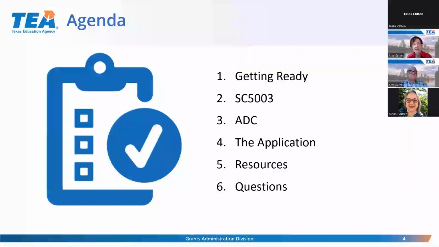Here's our agenda for today. First, getting ready, then the SC 5003. And for those of you who are new to your positions, and I know there are many people in today's audience who are new to their positions, whenever I use an acronym that might not be familiar to you, I'm going to explain it. The SC 5003 stands for Special Collection 5003, and I'll provide more information for you when we get there. The ADC stands for Applicant Designation and Certification. That's a form that has to be submitted before you can open the application, which is next.